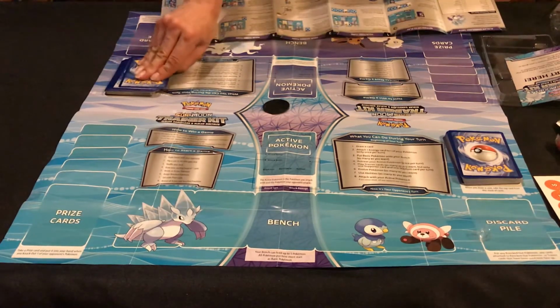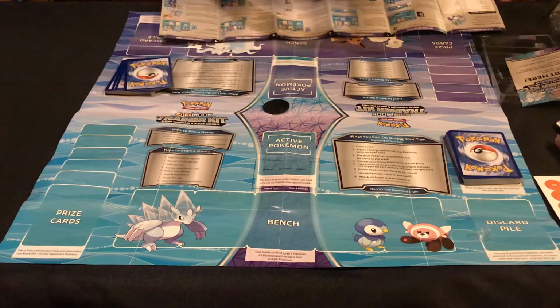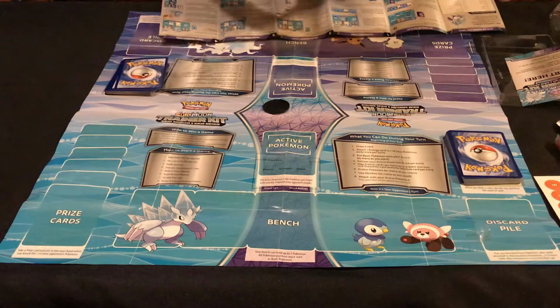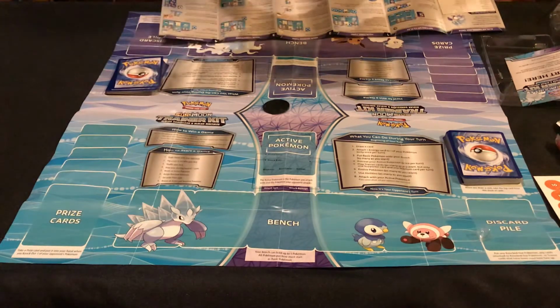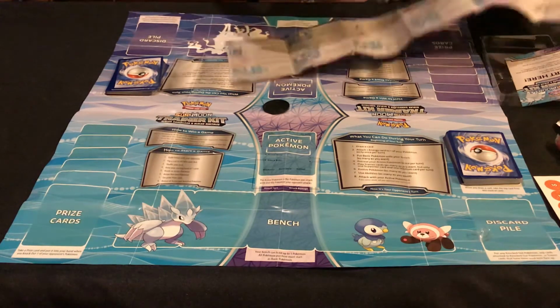All right, so we're gonna pull 7. 1, 2, 3, 4, 5, 6, 7. Now, typically you would shuffle, you know what I mean, and you would cut each other's decks, greet each other, all that jazz. So let's see what it says to do. Now it tells me what to put down for my active Pokemon.